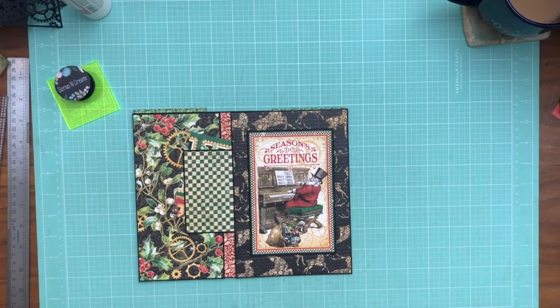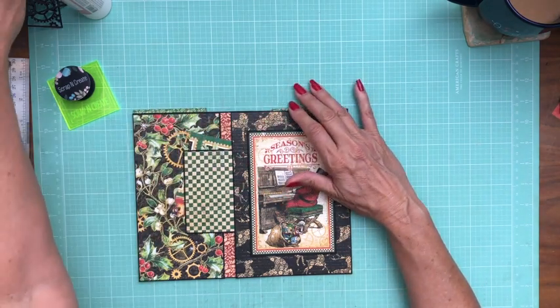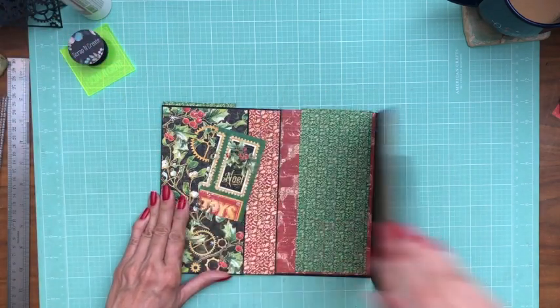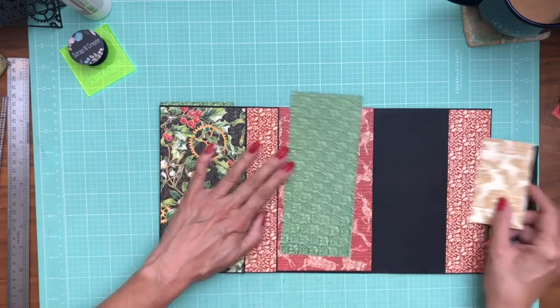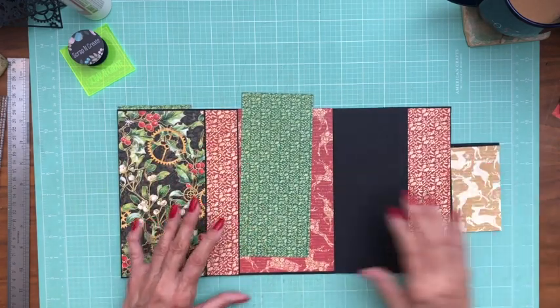Hey everyone, it's Daphne, and I have got all my papers trimmed out now for the B side, page 3. So let's open it up and see what we have. So we're going to use the reindeer over here to cover this little piece. Looks like I still need to trim it.